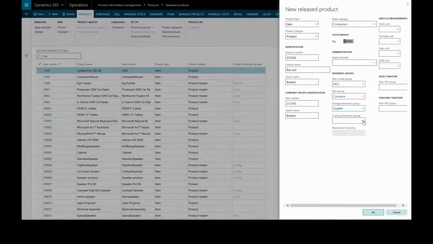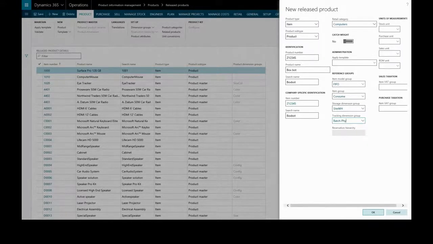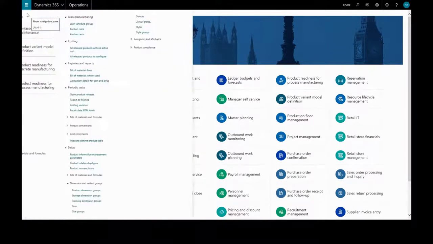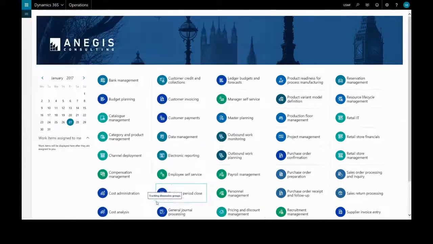Now we'll look at our tracking dimension group, and for this we'll choose batch physical inventory, and we'll look at this in more detail. For our tracking dimension groups, again we go to Setup and Tracking Dimension Groups.